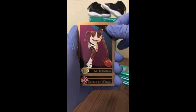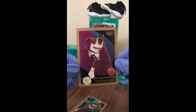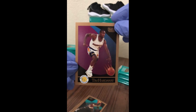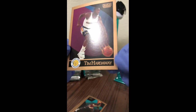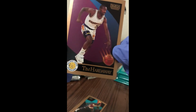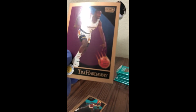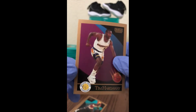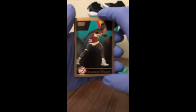Tim Hardaway. Let's see what we got here. Okay, so it looks like the top looks a little thicker than the bottom. And this corner looks a little bit bent. There's a little bit of white. I don't know if you can see it. I'm trying to get this to focus for you guys. Sorry. There you go. But hey, it's a Tim Hardaway. Anyways, moving on. Oh, Dominique.